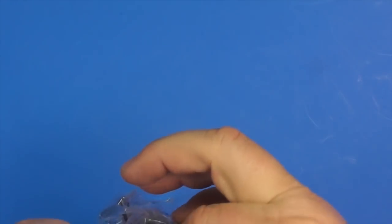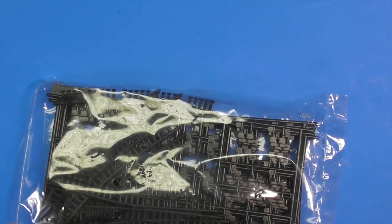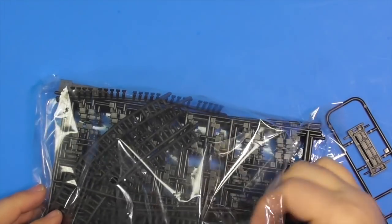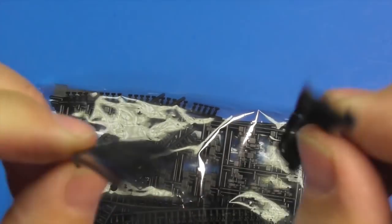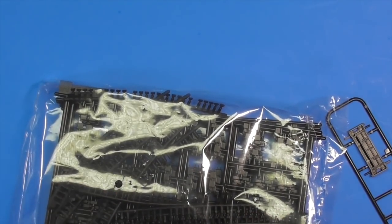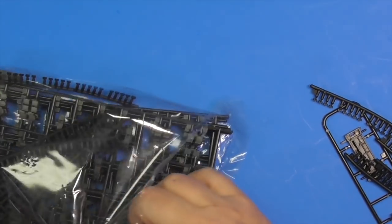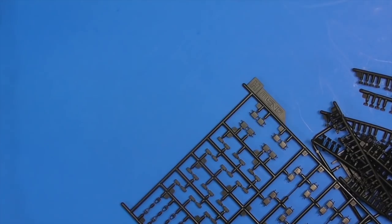Now we've got the tracks. Inside this track bag here are 2, 4, 6, 8 sprues, plus a lot of little ones. This looks like a jig for assembling the tracks. And these are rubber pads, which are going to take some time to clean up. Put in a good movie, sit down, start cleaning. Like I said, these are rubber or rubbery like plastic. There are a whole lot of those. Obviously, since there's a lot of tracks, let's take all these out so we don't mess them up. Give them a count. Got one sprue with us. Alright.